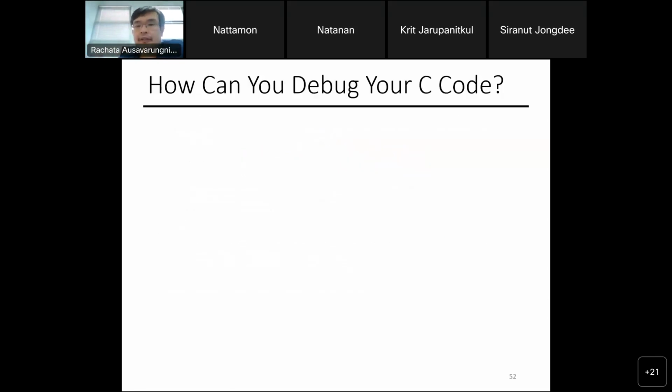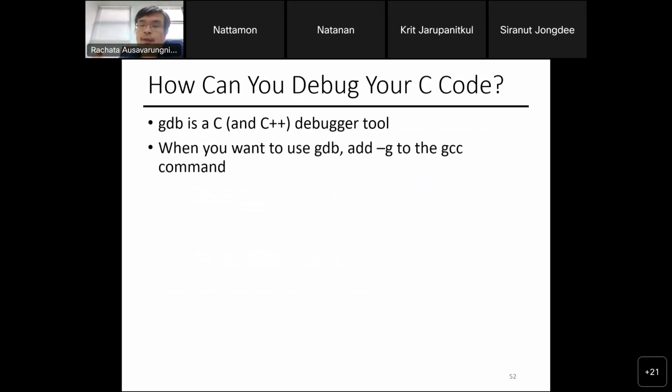The next thing I really need to talk about is GDB, the debugger tool. This will be useful for assignment 1, assignment 2 and assignment 3. GDB can be invoked by adding the -g flag, right? So you can do gcc -g test.c.